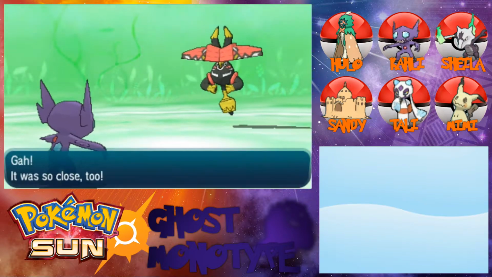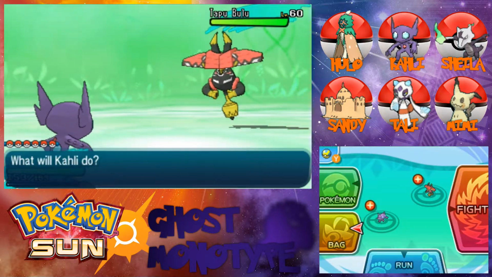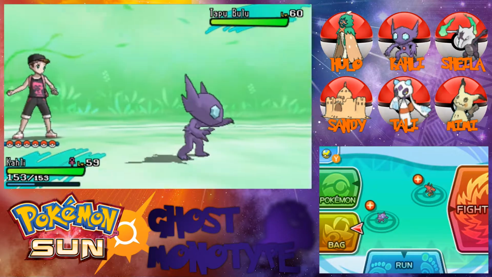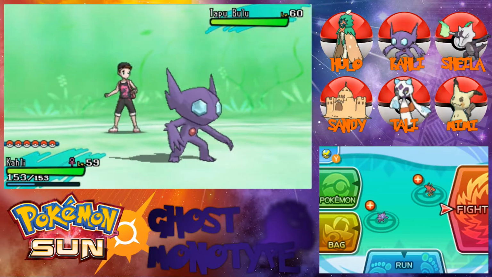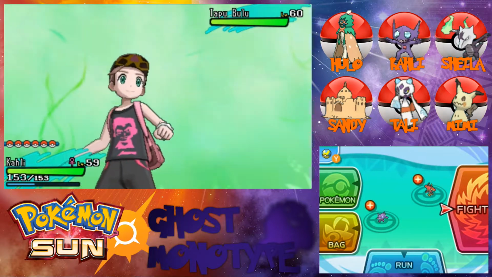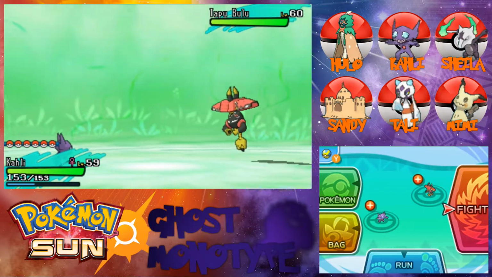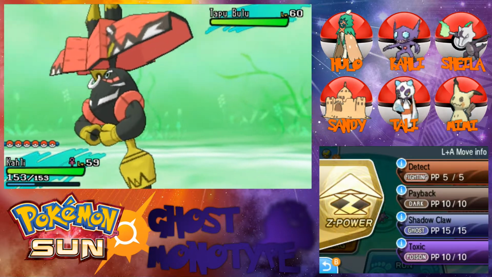It almost worked there, by the way. But if Quick Balls don't work, then here's how you go from there. Step 1, apply a status condition. Poison is not the one I should be using, but it is the one I will be using because it's the only one I have that is reliable.